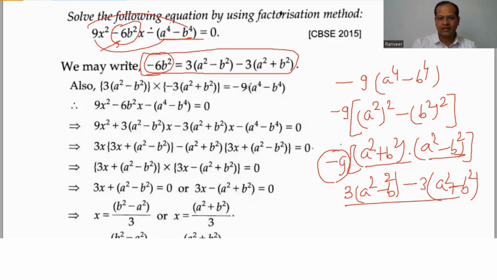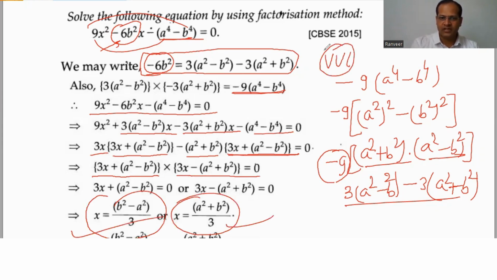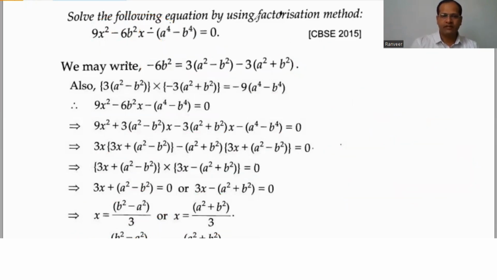Once you have written that, after that this is nothing but the product format, and this value you have to write 9x square, 3a square minus b square x, 3a square plus b square x, and just take the common. 3x is the common, after that 3x a square minus b square, and here also write the same thing. After that it's very easy for you to identify what is there. So a square plus b square definitely comes out, and 3x a square minus b square, 3x minus a square plus b square, x value is this, and this is the other root. So this is a very, very important step, just focus, otherwise you'll face problems.